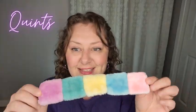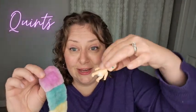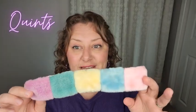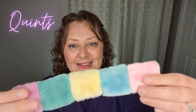cute again. And then in addition to all those little Quint dolls, I got this, which is also from a Quints line, called the Bath Time for 5 playset that was released in 1989. So it was released the same year as these brunette dolls, but it's supposed to be a fuzzy towel. So you can see there's all these different colored squares on it. Each square represents one of the different babies. Very cute. It's fuzzy.